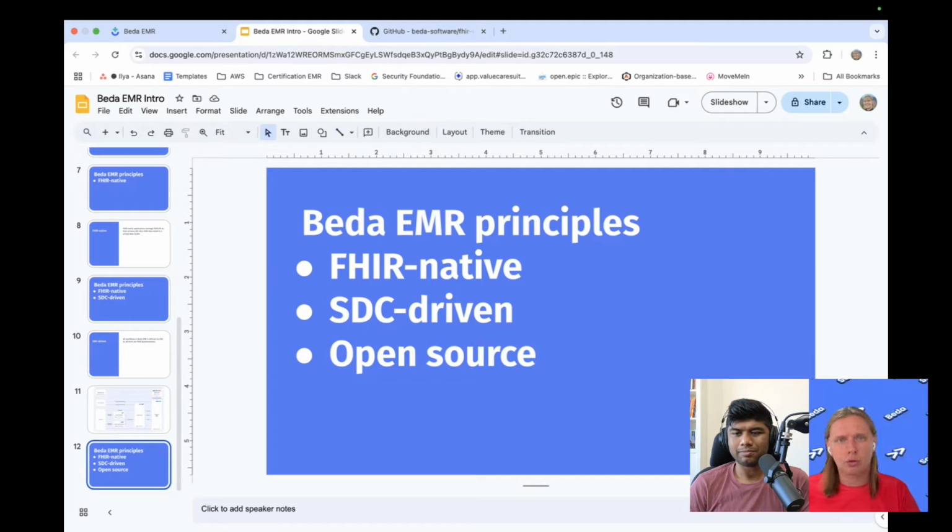So right now, the version that we have on GitHub is the open source public community version. It could be run on top of any FHIR server. For example, for Australia, we have a reference implementation of an Australian FHIR server built on top of Smile. And we have a limited version of our EMR working with this reference implementation. Unfortunately, not all features work, but some basic functionality like the dashboard, some questionnaires, some simple management of scheduling, yeah, it works pretty well.